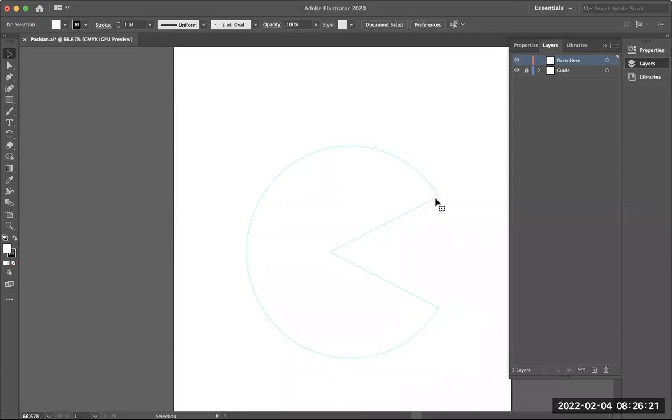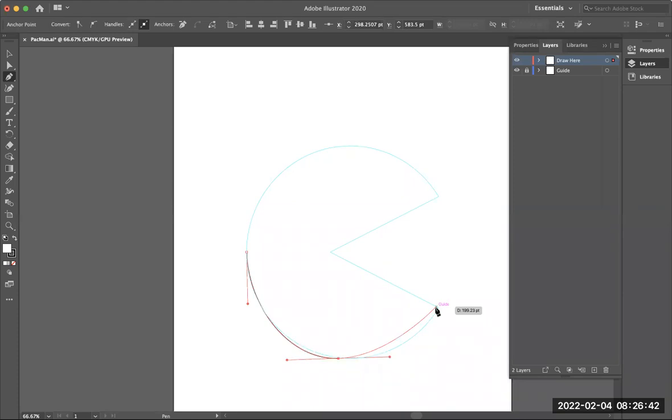Okay, so I'm going to go ahead and do this one again. I'm going to go to my pen tool. I'm going to click and drag with my mouse to get my direction handle, and then come about maybe here, hold down my mouse, do my direction handles again. Come here to that one. And again, you can add your anchor points wherever you want, just so that you get the curve.